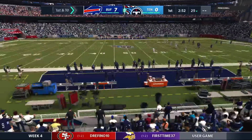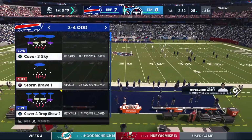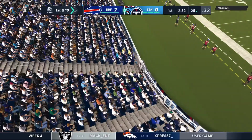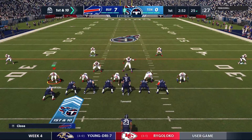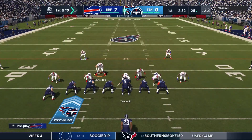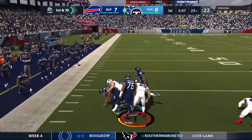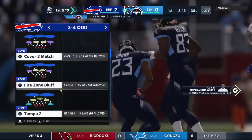Fair catch made at the 25-yard line. The Titans take over 1st and 10 at their own 25-yard line. Tennessee offense about set and ready to go. And on the last go-around, they really couldn't get anything going. They had to punt from deep inside their own territory, which means you're going to lose the field position battle as a general rule. What they're looking for now is a little more consistency, move the ball at least a few times on offense, get a couple of first downs, and hopefully flip the field.